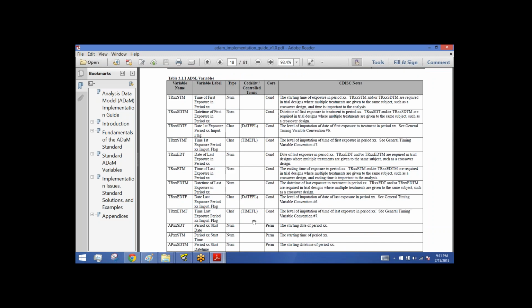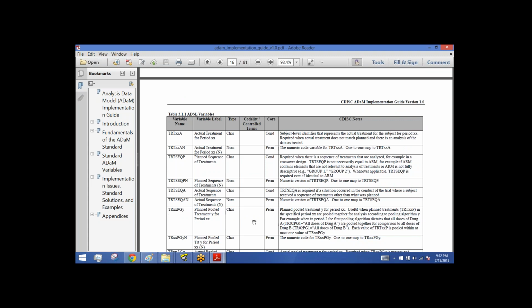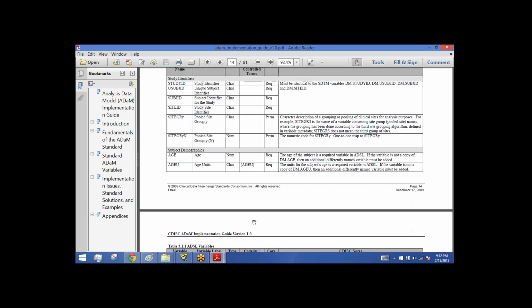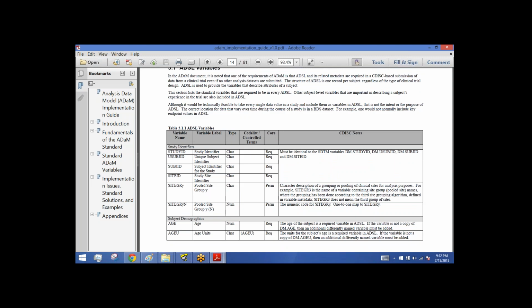So how many types of structures do we have? One is ADSL, the other is BDS. First we'll go through the ADSL structure, and today we'll be creating the ADSL dataset. ADSL is also a subject level dataset. What is a subject level dataset? We have a subject level dataset in SDTM also.